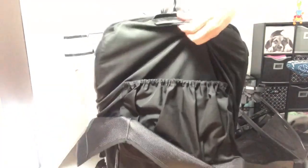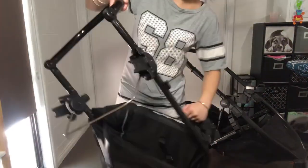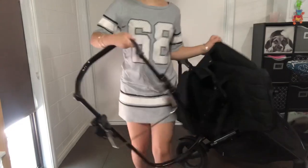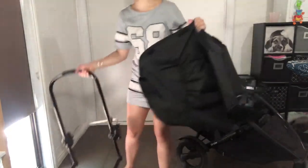Make sure at the top the handle can come through. And we should slide off. There we go. Oh, we've still got a snap attached. No, we don't. There we go. There's our seat frame and our seat fabric.